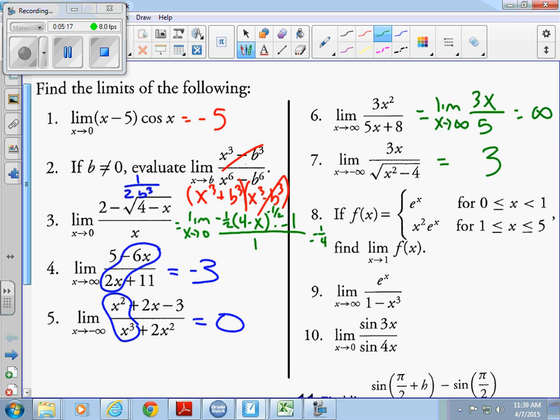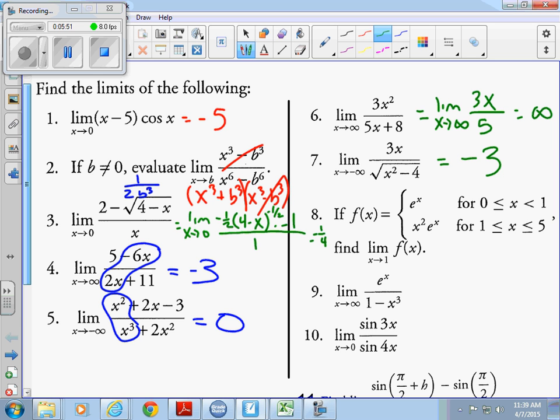Okay? So I know it's 3. I just need to know if it's positive 3 or negative 3. So if I look, what happens if I put a negative number in the bottom? It's going to be positive. What happens if I put a negative number on the top? So what is this going to be? That one was a little bit tough.